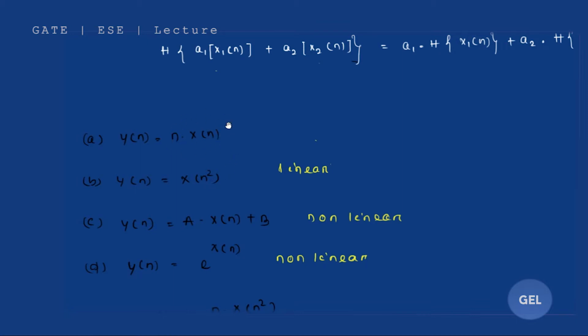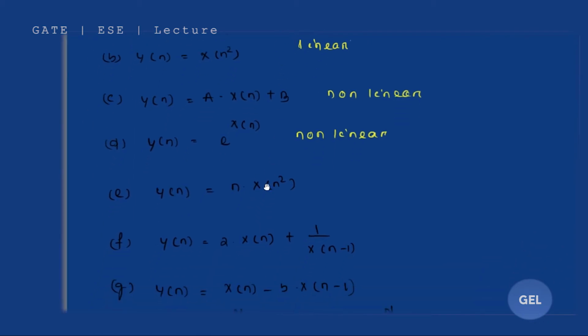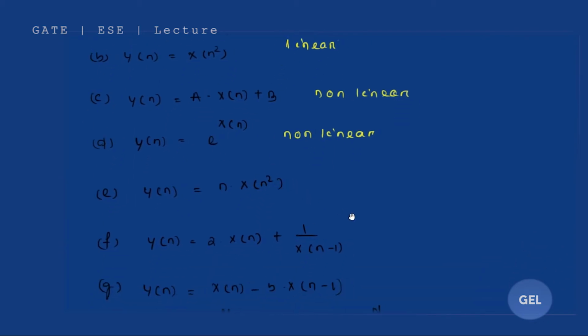Look here carefully. Here also my input function is independent. I have not tampered with the input function here. I have multiplied a time value to this, but I am not doing any tampering to the function. If we made this x square n, then this would become non-linear. Clear? But this is not x square. Clear?